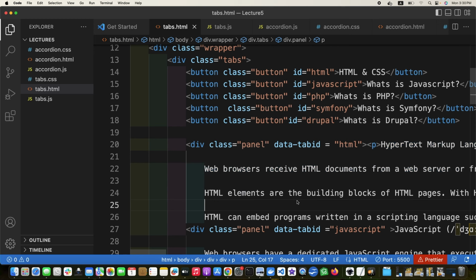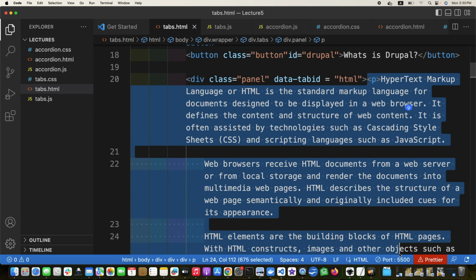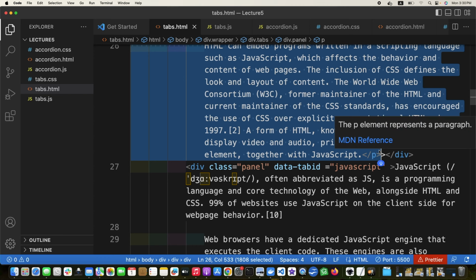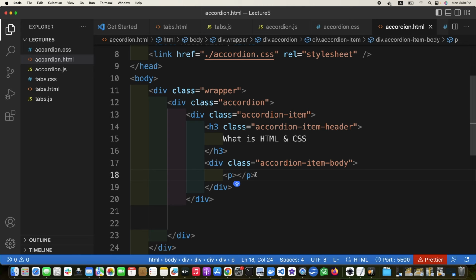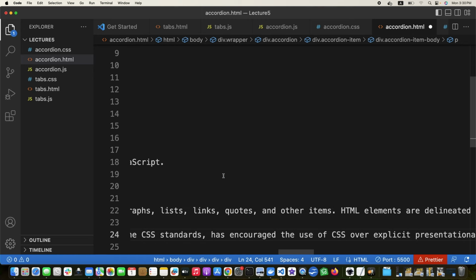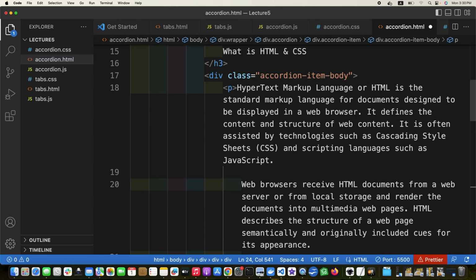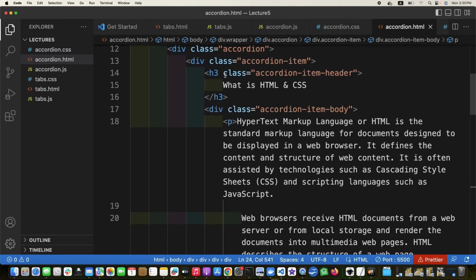How can we wrap these lines? Good. So let us copy. Okay, so we have created the first accordion item, right?